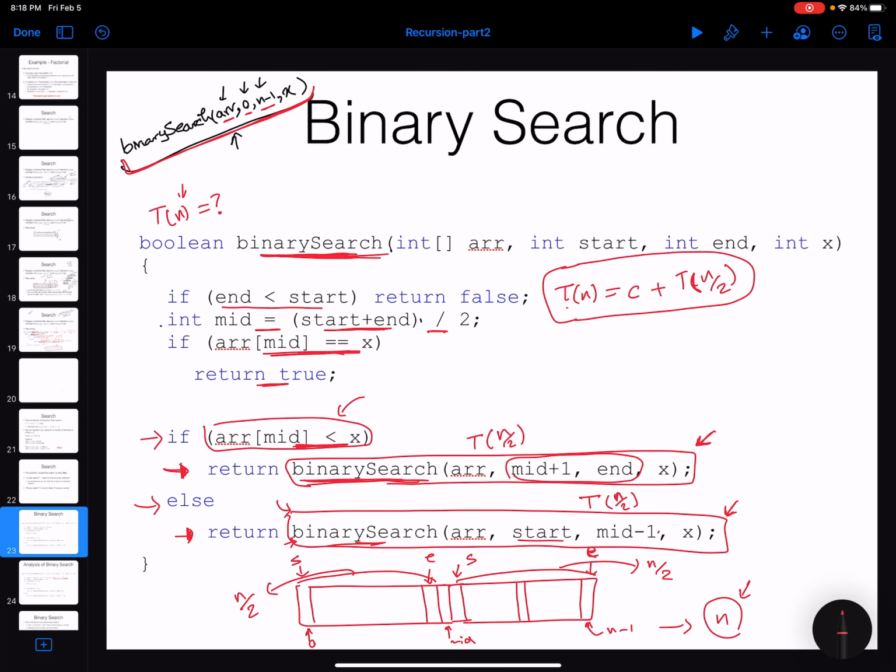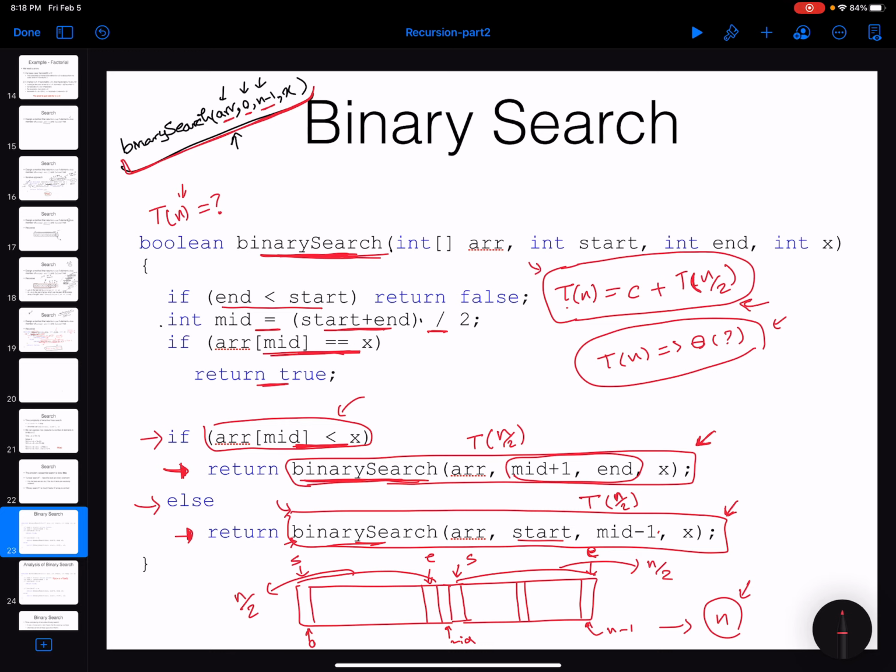Okay, this is actually the one that I wrote. So before I go and solve this, because at the end you wanted to know the exact value of T of n in terms of some theta of n, right? You wanted to actually solve this. So at the end we need to solve this recursive relation.